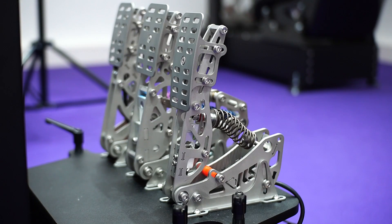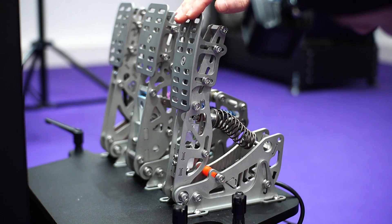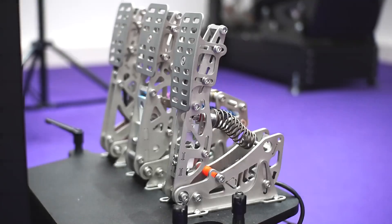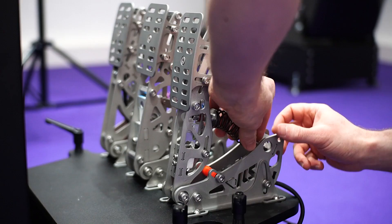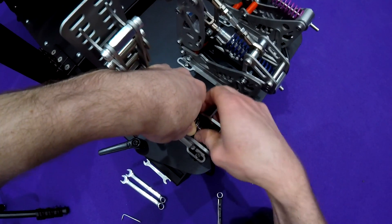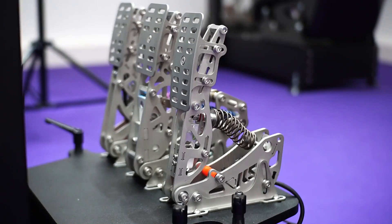It's important to note that we have a rodless spring design, which means there's a bit of a curve at the beginning and end of travel. The spring is most at risk at maximum travel, especially at maximum preload. So just make sure that the load cell is not set too low in the slot or too high to cause too much deformation in the spring at maximum travel. For minimum preload, loosen off these two lock nuts, take the tension of the spring, and move this nut all the way up to the lock nut, then tighten up. Minimum preload looks like this and maximum preload looks like this.